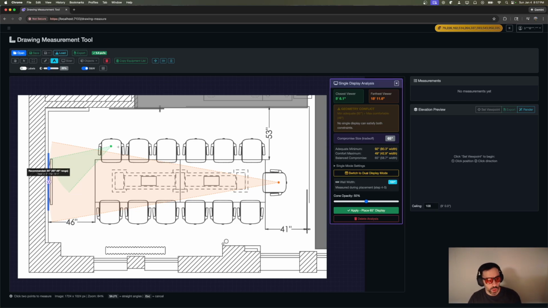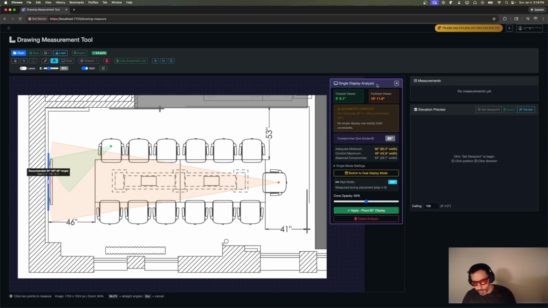And we don't want to overwhelm them, right? Because at 19 feet, we can maybe put an 86 inch. In some cases, depending on the range, it could be up to 98 inch, depending on the content you're looking at. But for video conferencing, this software is geared towards video conferencing systems. So we want to be able to see it from the back. For hybrid conferencing, we want to see people's faces and the content, but we also want to make it comfortable for the people seated at the front of the room. So that's why we're taking that into consideration.